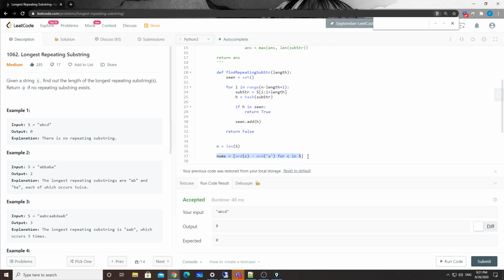That's how I convert that. Now let's comment out this part here. So now the h at the beginning is 0.